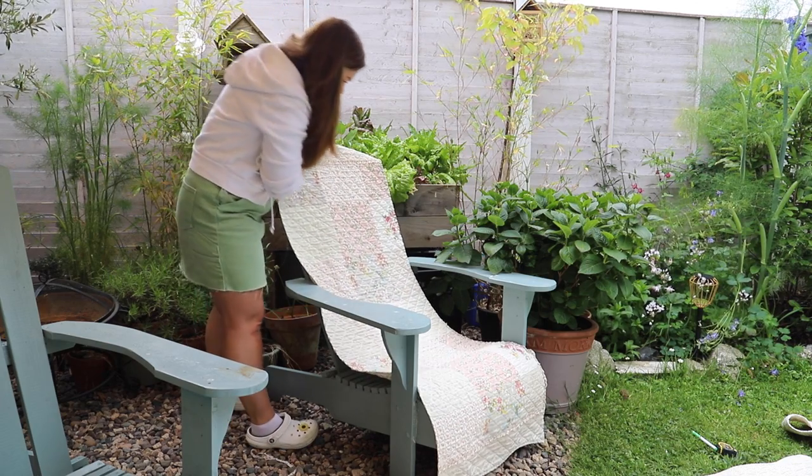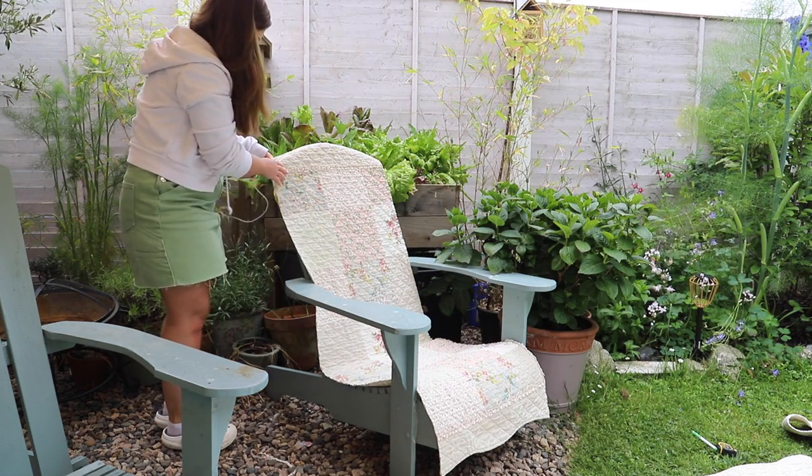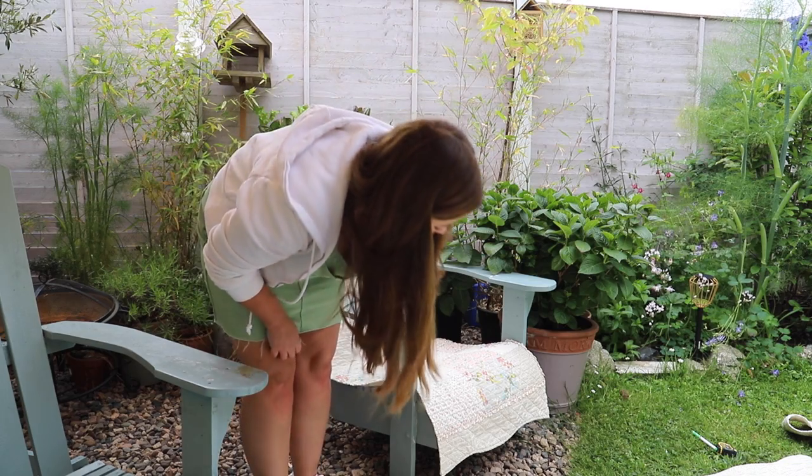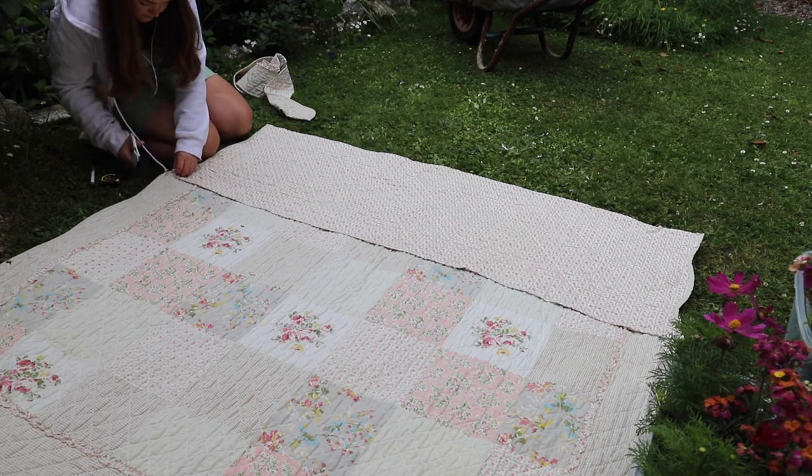The handles are totally optional, but if you want to carry this or fold it over and have it as a little portable picnic cushion, then the handles are really cute.